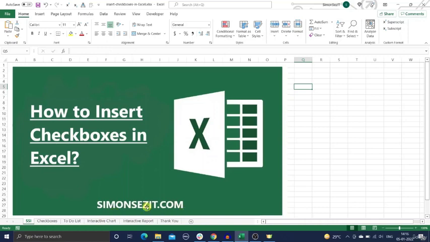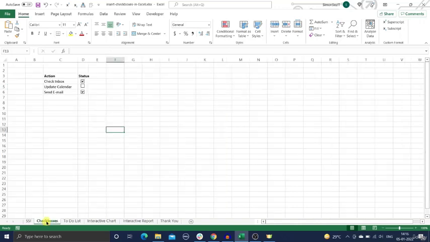In this video, I will show you how to easily insert a checkbox in Excel. In case you didn't know, a checkbox is a graphical tool to select or deselect a variable. I'm sure you have come across checkboxes at least once over the internet. These are extensively used to create forms, checklists, and dynamic dashboards.